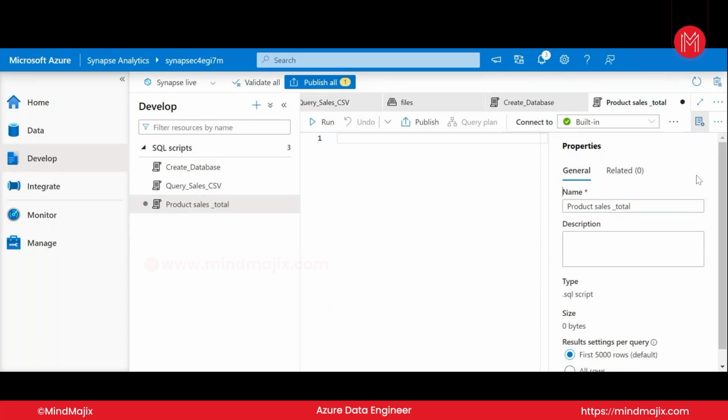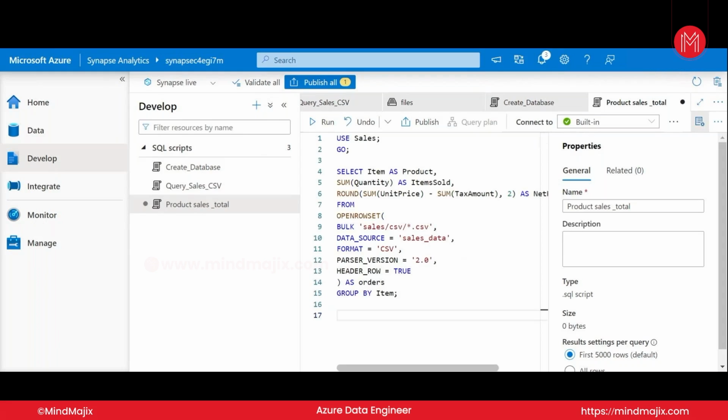So I pinged you the statement. Paste it here. Okay. Now run this. And could you tell me what's happening in the output?